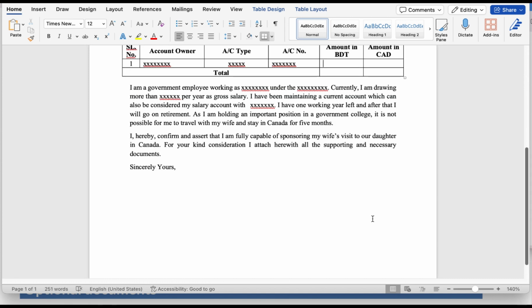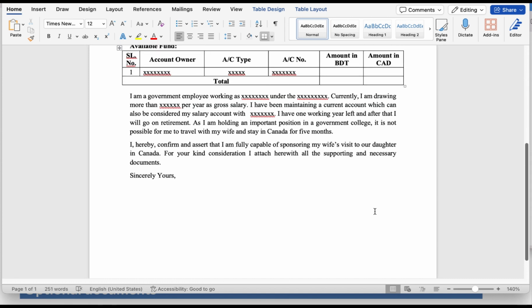but you have to provide your supportings as well. After that you have to attach it and convert it in one PDF and put the explanation letter on top of page 1, and then you have to attach the statements because you have to show them actually that you have this balance in your father's account. So this is the part of an explanation that you will upload in that section.